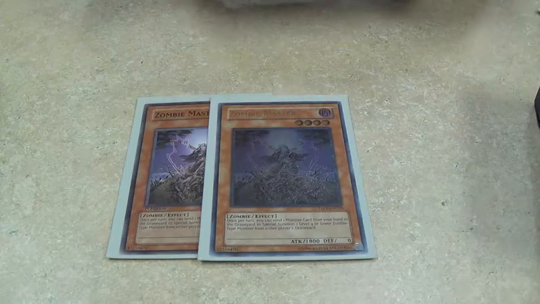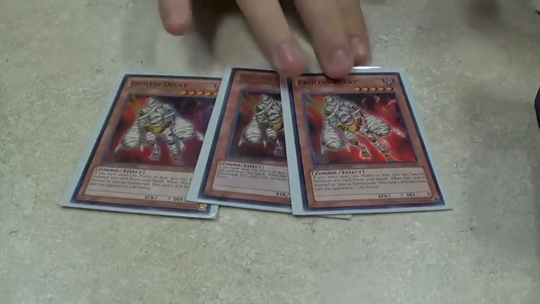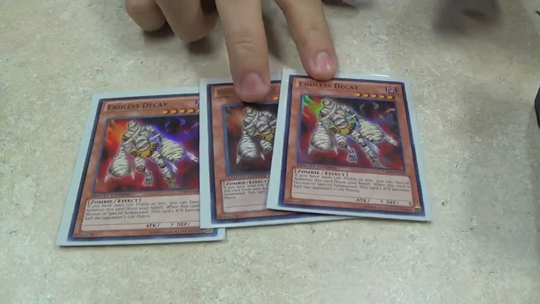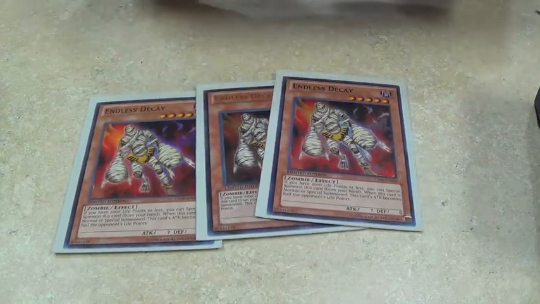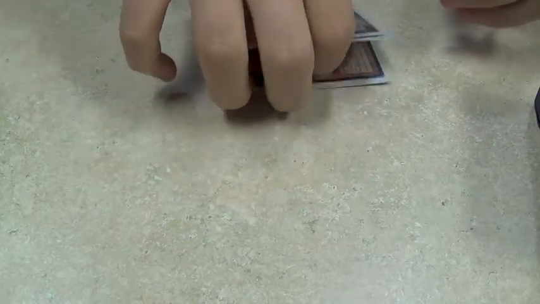I love that card. He's just good for ditching stuff to the graveyard and pulling it back out. I run personally 3 Endless Decays because I've managed before to get 2 on the field with the 4,000 attack right off the bat, and you can just OTK. It's kind of hard to do, but I just like the beatdown power.